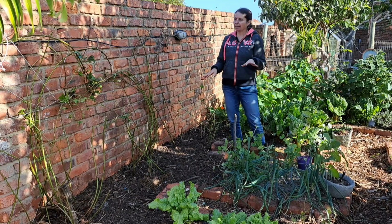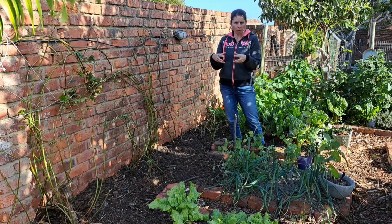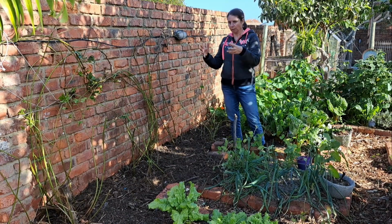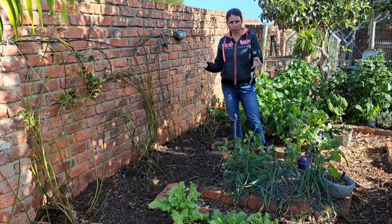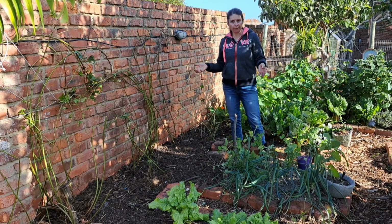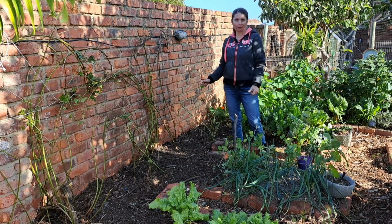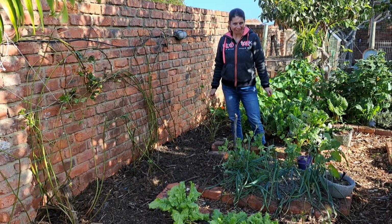They came up, and I knew they were there because there were all the vines. I had found a couple of small ones, but I didn't realize that there were these massive ones. The biggest one was like 2.7 kilograms. All in all, it was 10.45 kilograms. So that was a lovely surprise harvest. I took some photos and put them on Instagram. You want to go over there and have a look at that.